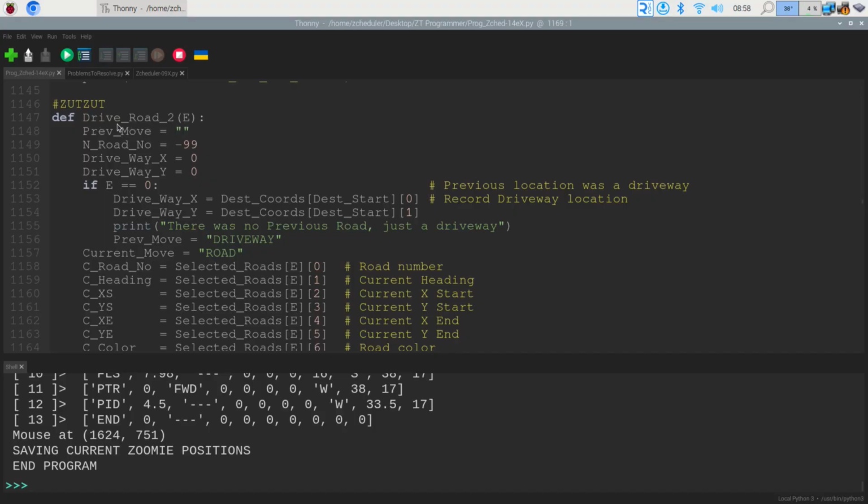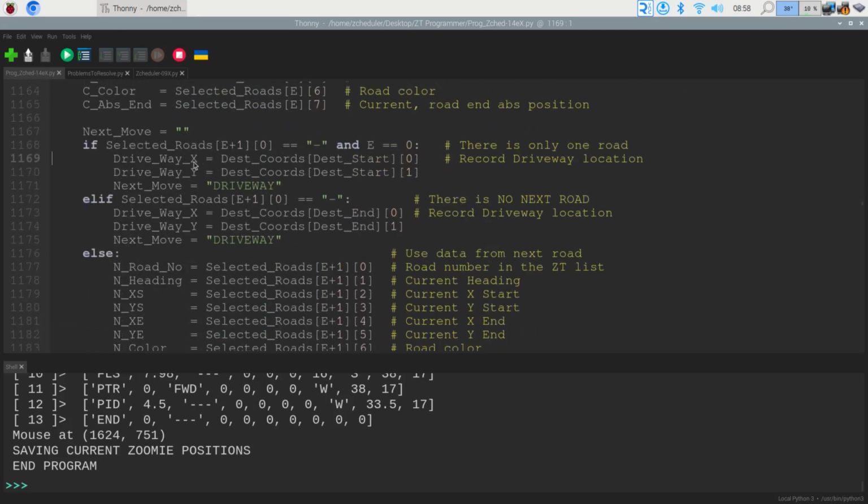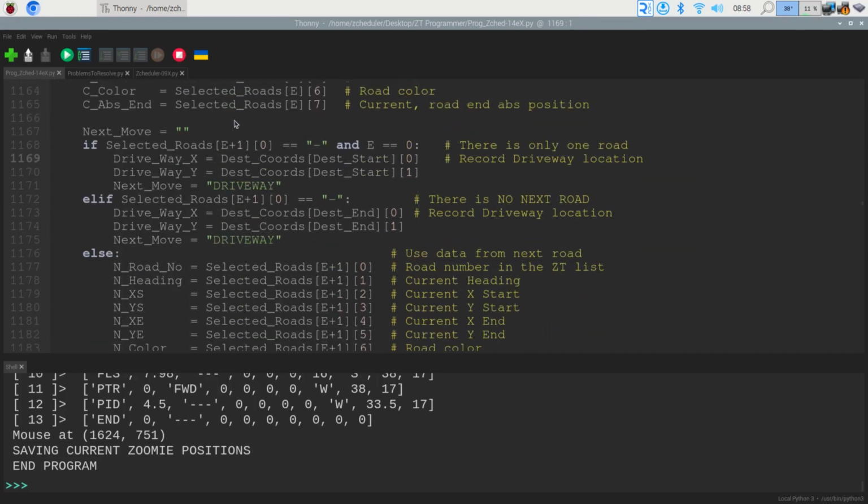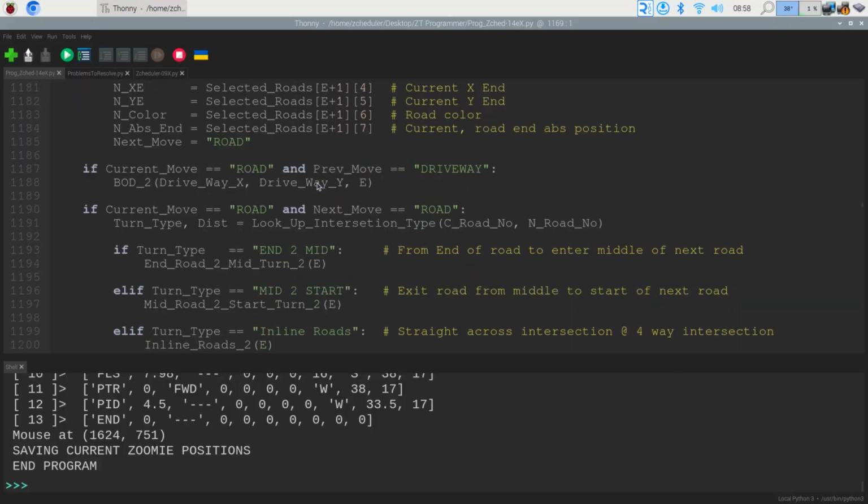I would look at that data and determine what type of interaction this current move is in relationship to the next move. That's what this function here is doing: Drive road 2, meaning it's going to drive a road, and the 2 in this case means this was version 2 of it. We look at all the data, and from this I can figure out what type of motion I need to make along the way of this road and what to do at the end of it.